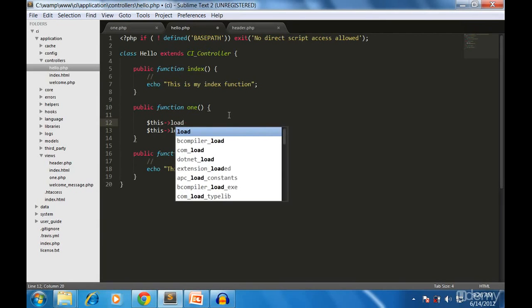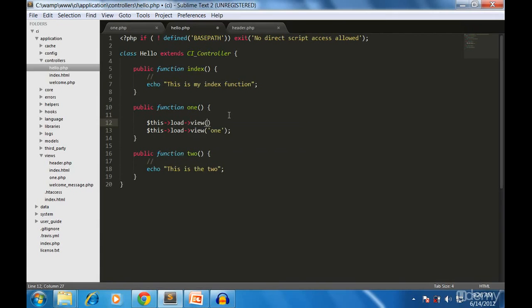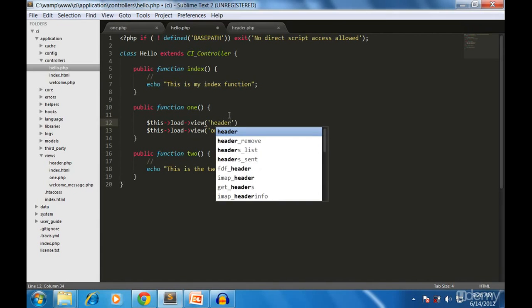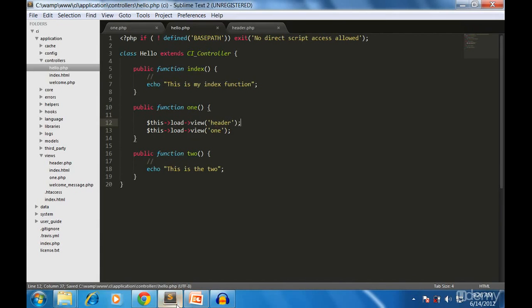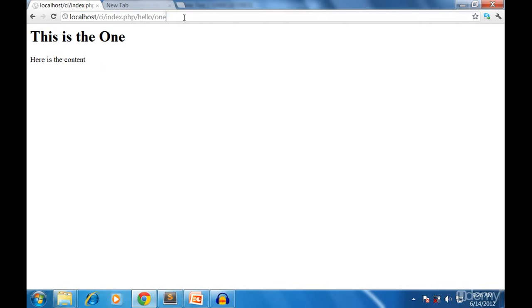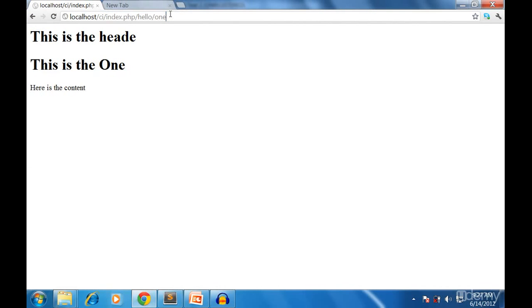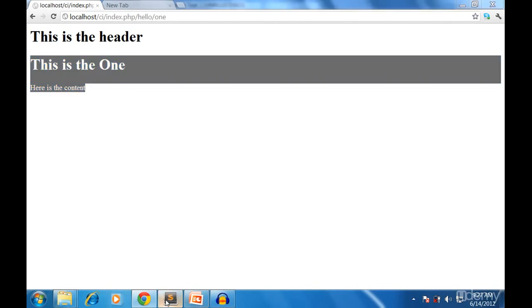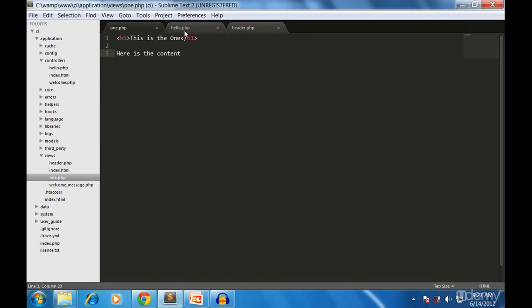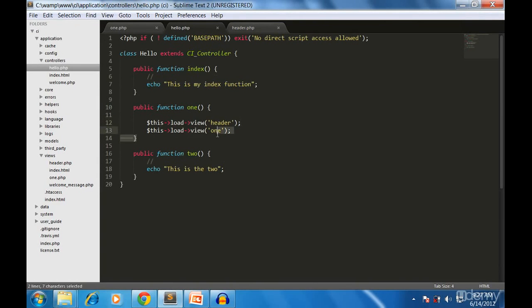Let's load the header. So you can actually see it in the browser. See, we have loaded the header, okay, cool. Here I load the header and the one view. So you can load whatever number of views you need to have.